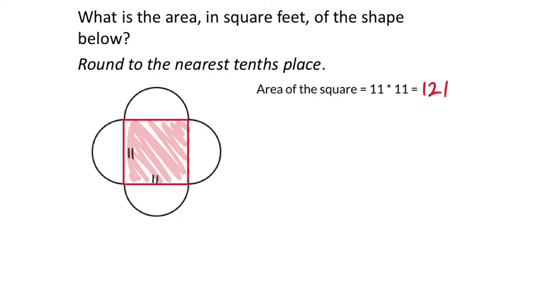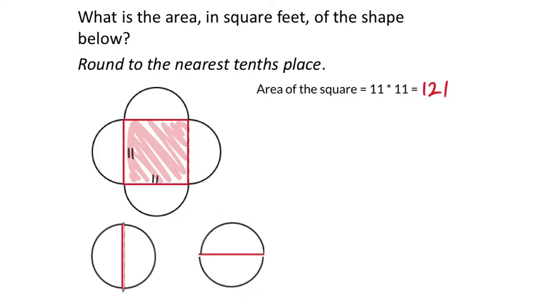So I'm going to start by taking the left, that's a half circle right there, and I'm going to combine it with the right half circle there. And what we notice when we combine these is that we get a full circle. But that was the left and right parts. I can do this the same way with the top. If I were to cut this off, and the bottom as well, if I were to cut this off and move it down here, I get another full circle. Okay, so the circular parts are going to create two full circles.